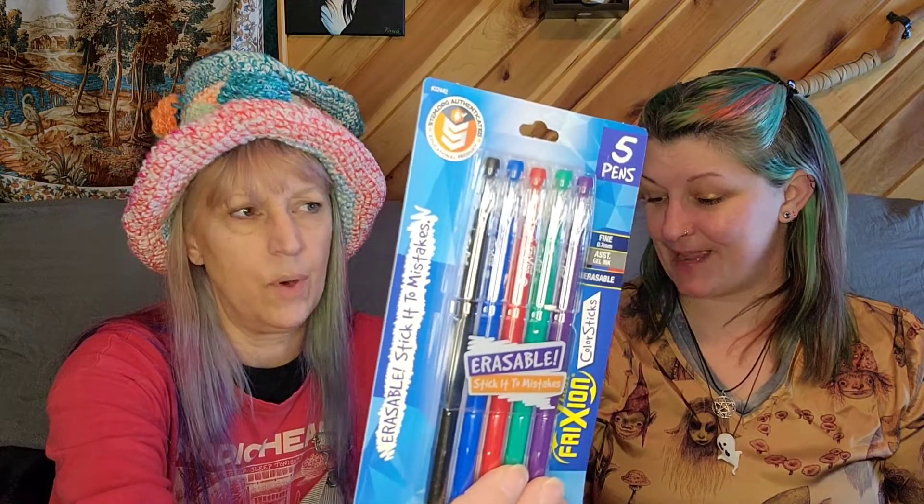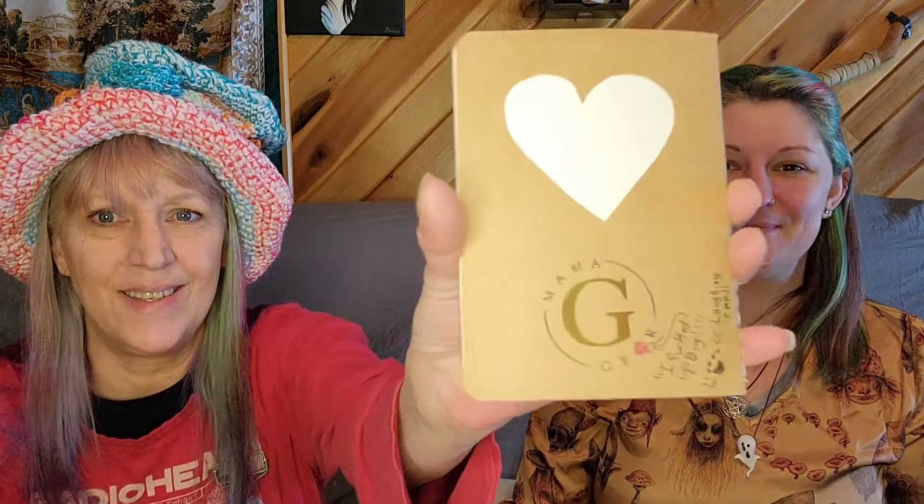I also got erasable pens — these are erasable! When I make mistakes... I do make them. Perfect timing, because this was my mistake book — she made me a little book. There's a kitty cat on this side. That's my holographic vinyl — it's hard to tell on camera, but in the white there's glitter that's all iridescent. And she quoted from the 'I Love You' book: 'I love you forever, I like you always, as long as I'm living, my mommy you'll be.' Ich liebe dich to the moon — that's what we always said to each other, sometimes stretching it to all around the moon, through the universe, and back again.